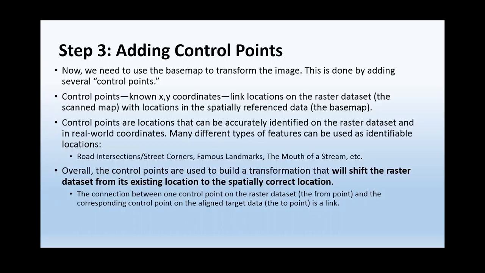And so you can see there's different types of information you might want to look for. It depends on if you're working in a more urban environment with your image or if it's a more rural area. And what we're attempting to do is lay bricks to essentially transform the image so that it will then have the necessary geographic coordinates to be read as geospatial data.